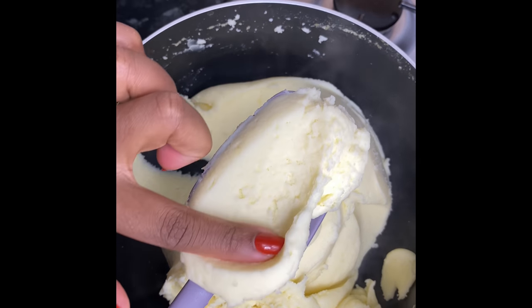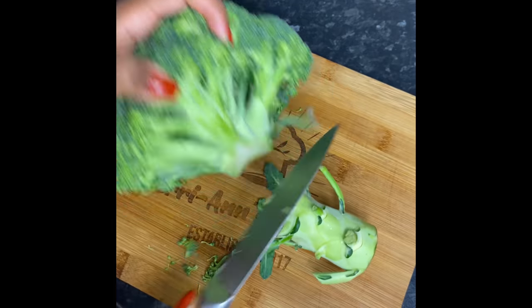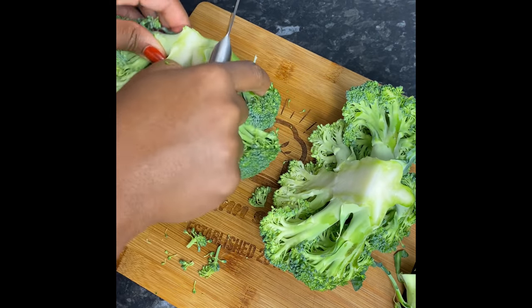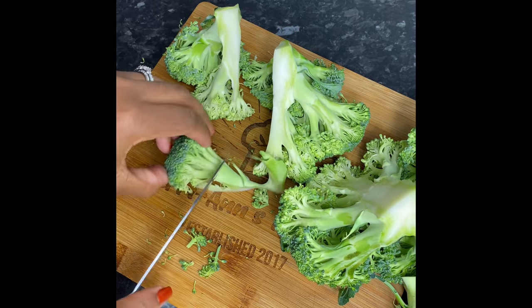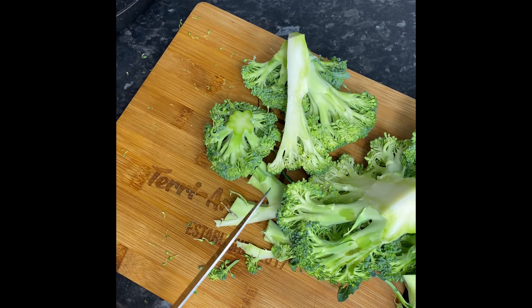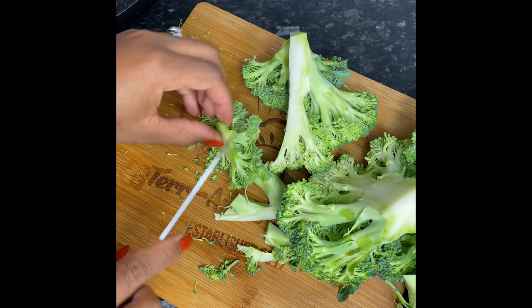Wow. I'm also gonna just steam some broccoli. I love to make my dinners with some sort of veg, and it's just broccoli tonight. Very simple. I just cut the broccoli into florets and then I just give it a good wash. To season my broccoli, I will only go in with a little all-purpose seasoning. However, you can add salt and black pepper. It's entirely up to you. Let it steam for no more than 5-6 minutes. And yes, my darlings, after 5-6 minutes, the broccoli will be done.